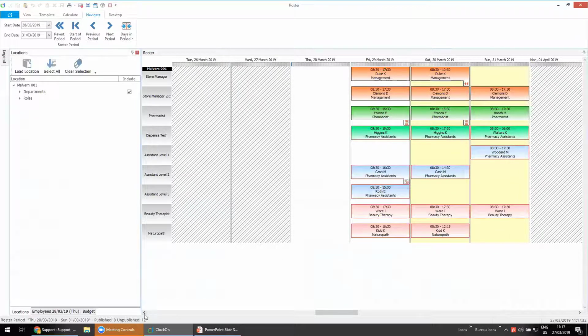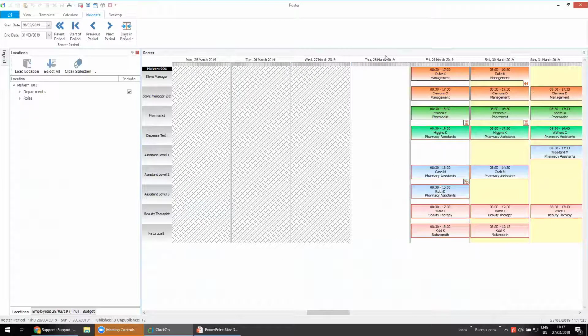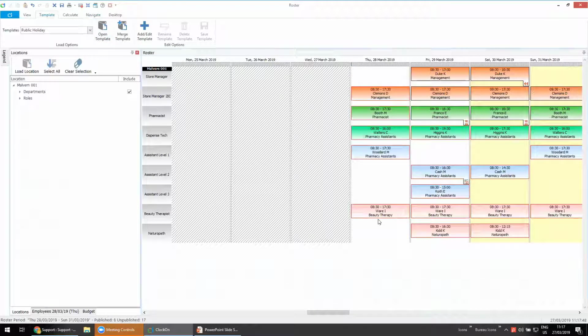So not the Monday here, it's the Thursday, and we can tell it's outside the period from these diagonal lines. I can then come into the template, select my public holiday template, and click Open Template, and it'll now load that template, which was on a Monday in the template builder, but because it's the first day of that period, it drops there on that Thursday.